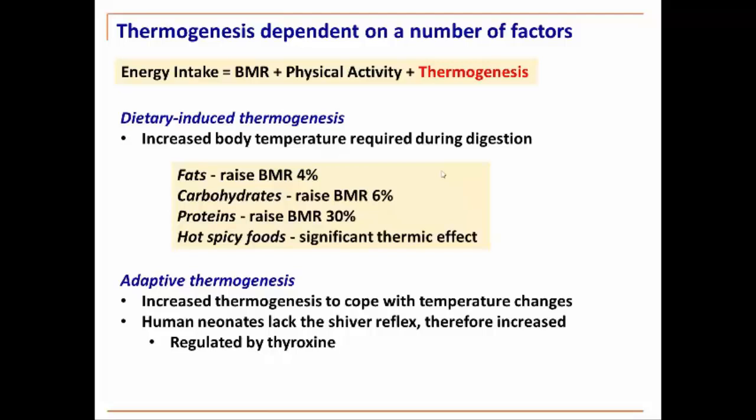But of course, we have different types of fat within our body as well. To put it simply, we have brown fat and we have white fat. Brown fat is much more common in newborns, and it has a much higher metabolic rate and therefore produces more heat. And remember, they lack the shiver reflex, so it's very important to have a type of fat that can produce more heat with that higher metabolic rate. That brown fat tends to disappear by the age of about 20, although there's some evidence to suggest some remains in the upper chest and the neck.